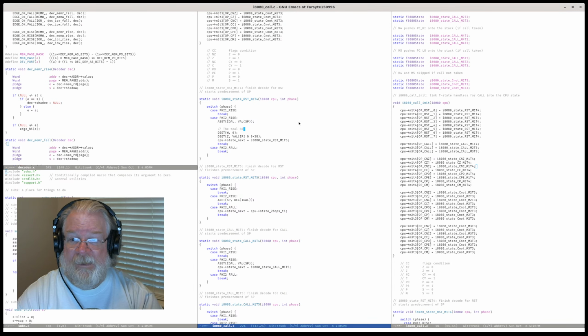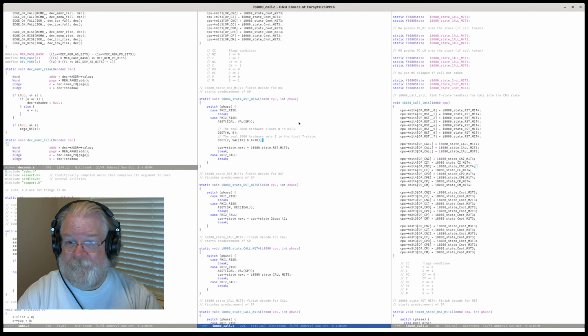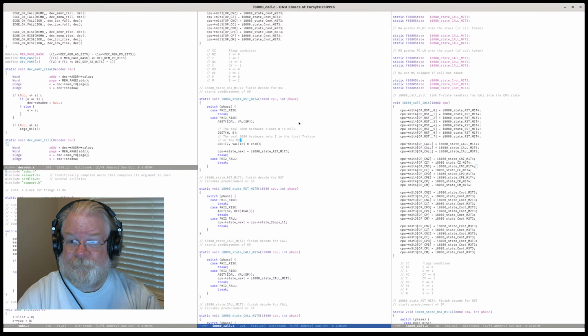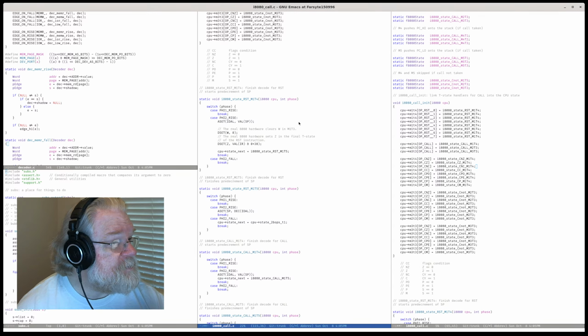The real 8080 hardware clears W in M1T3. Now, is that actually correct, what I just wrote? Checking RST? Yes, that is true.